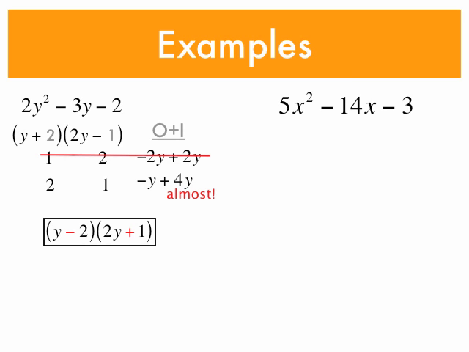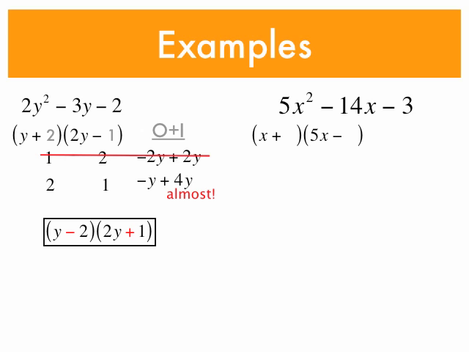Okay, pause the video and do this next one on your own. All right, so first of all, your guessing framework. Since 3 is negative, I know I have one of each sign, a plus and a minus. Now I'm not just going to have an x plus and an x minus because that wouldn't give me 5x squared. The only way 5 factors is 1 and 5. So I'll have 1x and 5x, and then a plus and a minus. Don't worry about who gets the plus and who gets the minus. If our signs are off, just like we did on the left-hand side example, we'll just switch them at the end. Okay, what would my choices be for the last parts of the parentheses?